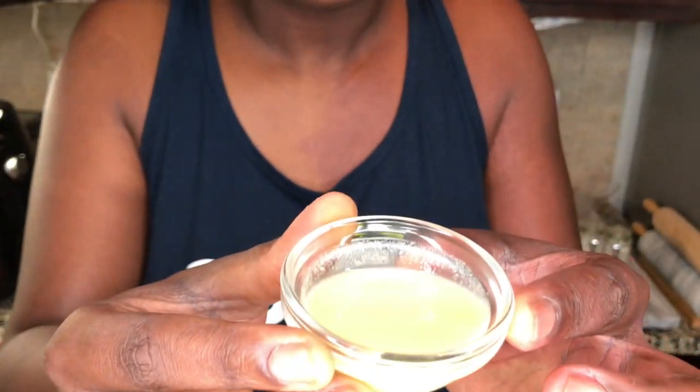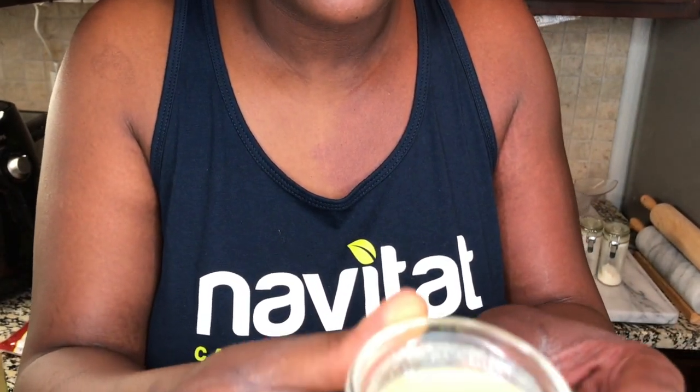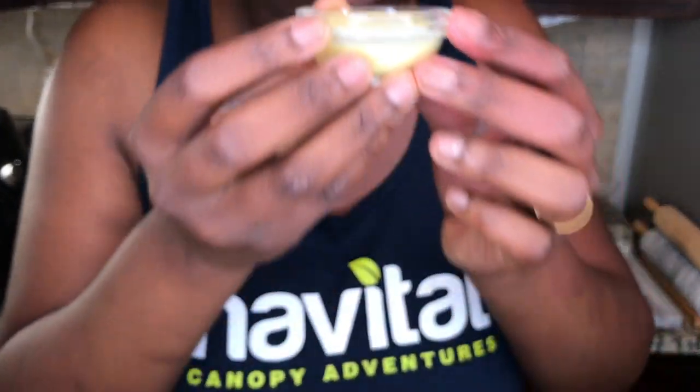Bend it down. There we go. So you can kind of see what it looks like. Perfect. Doesn't smell putrid at all, though. It doesn't give me that same nasty, funky smell. I did want to do a smell test for you guys, because what you eat should not smell bad. If you're gonna put it in your body, what does that say about how it's gonna come out? You know what I'm saying?